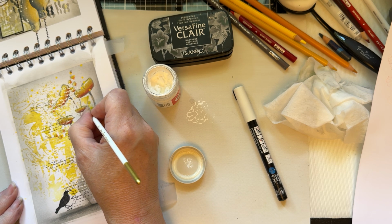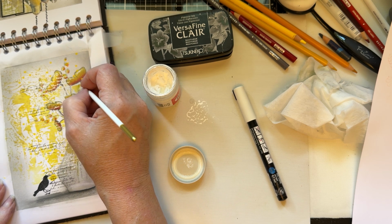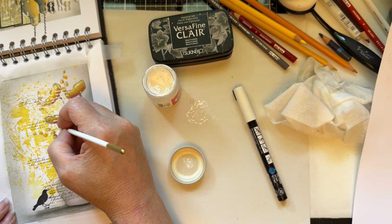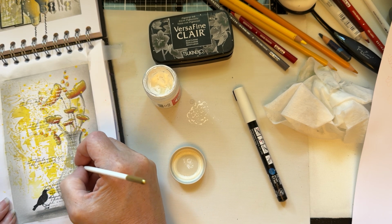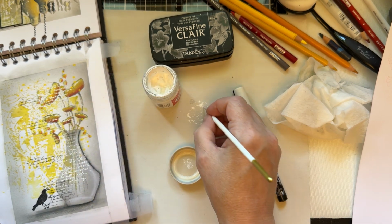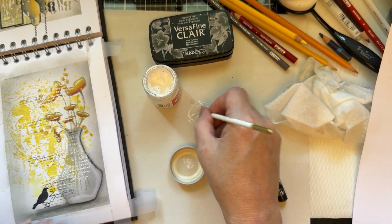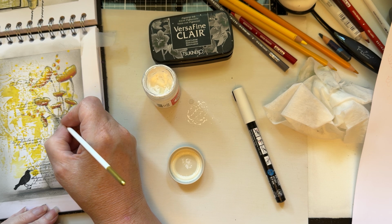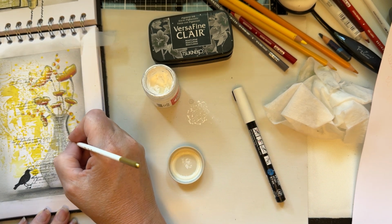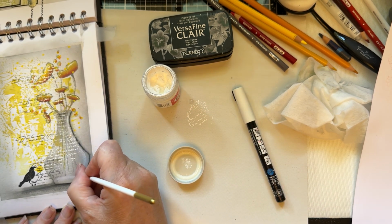So, it's entirely up to you which of the white you want to add. You need a nice fine paintbrush, just so that you can add the detail to your florals. Again, you can use your Posca pen. It is entirely up to you what you use. But when I'm using it on this grey, this bleed proof won't take on that grey. So it works rather nicely. I don't like to come in too heavy-handed though.